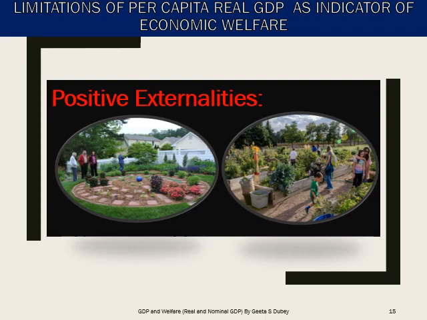Another example, Varun maintains a beautiful garden, which is also enjoyed by the people in the neighborhood who do not make any payment for it. It affects the welfare of the neighbors, but they do not pay for it, though it increases the welfare. Therefore, taking only GDP as an indicator of welfare understates welfare, as it means that welfare is much more than what is indicated by GDP.